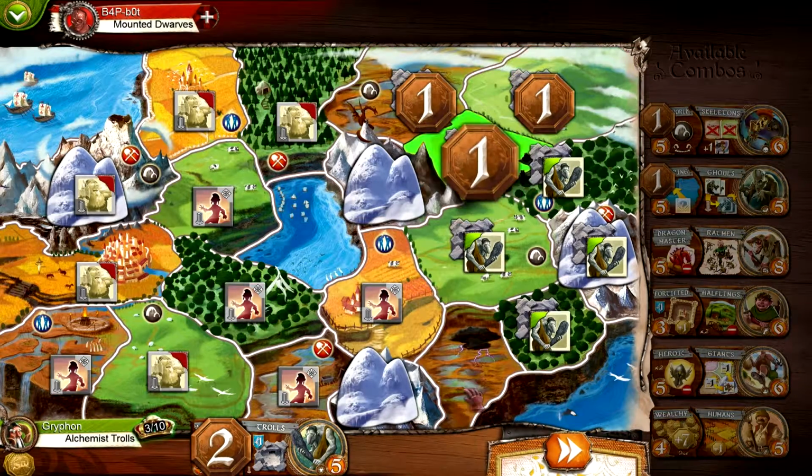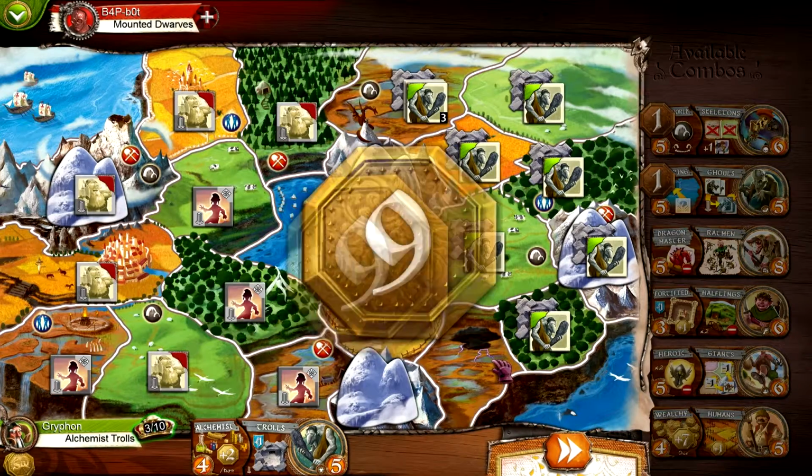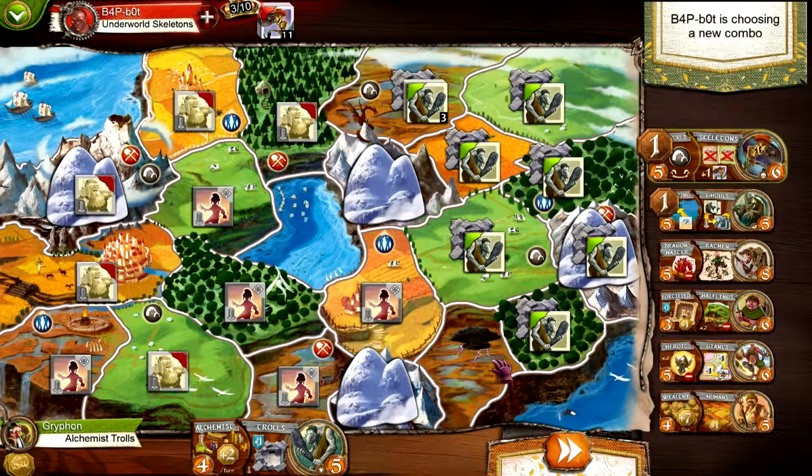Oh, and I should have done it differently. I should have conquered down here and then rolled for reinforcements up there. That was not super bright of me. Bad call on my part. Hopefully that doesn't come to bite me back in the ass.